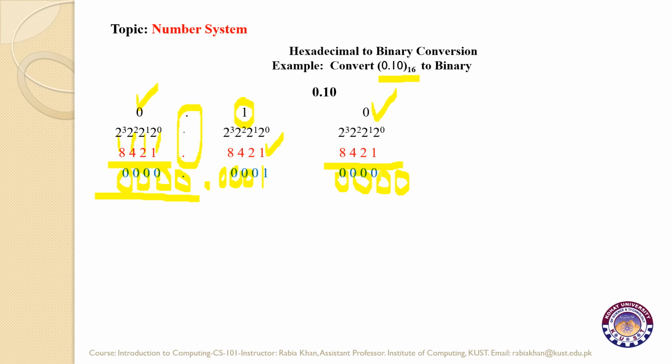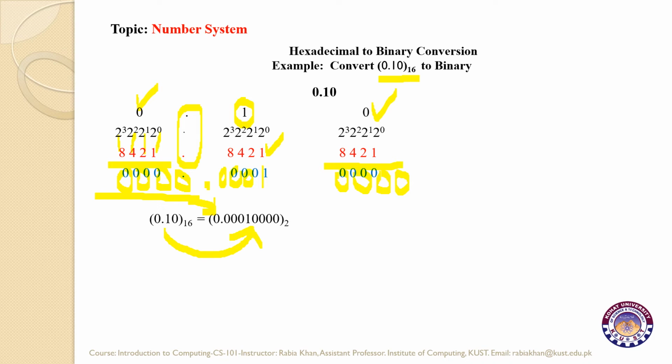You can see we have generated the required binary numbers, and after merging them we can write 0.10 in base 16 is equal to, here you can see towards the left of the decimal point there are 4 zeros, but we have written just a single 0, as 4 zeros and a single 0 towards the left of the decimal point would result in the same.